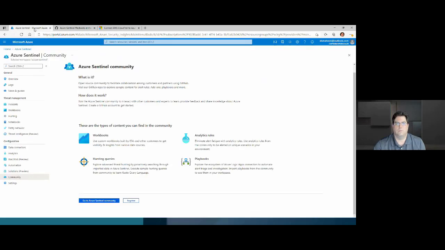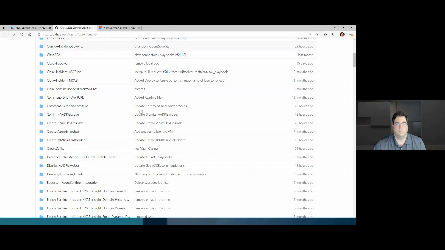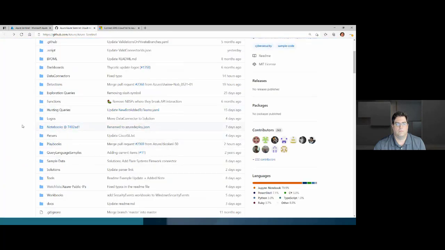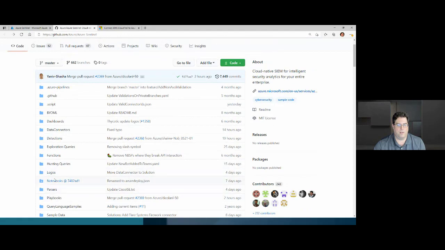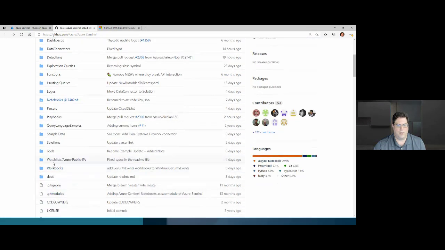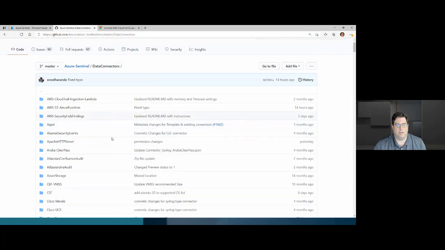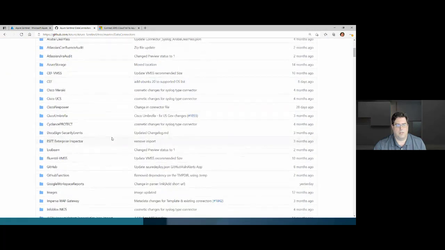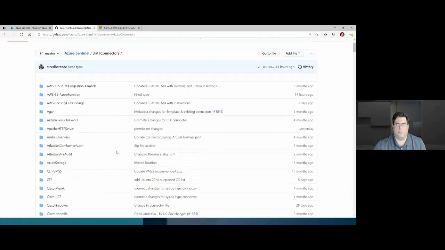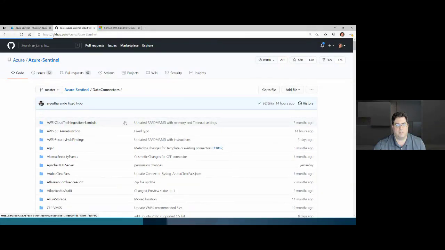What you do is you take something like a template and you add your own flavor if you want, or you just take the template and use it, right? Because a lot of the templates have a lot of real granular info that would be relevant to you. Yeah, and you can see it's not just the playbooks. There's notebooks. There's the workbooks in here. There's hunting queries. Yep. All of that is in here. Different data connectors in here as well. So, lots of information in this repo.